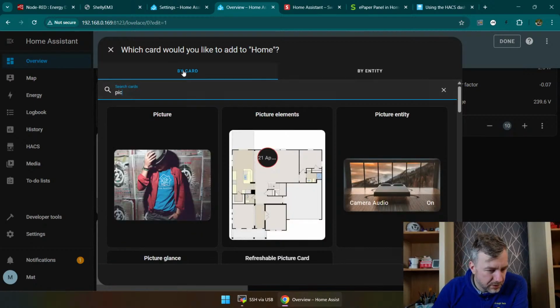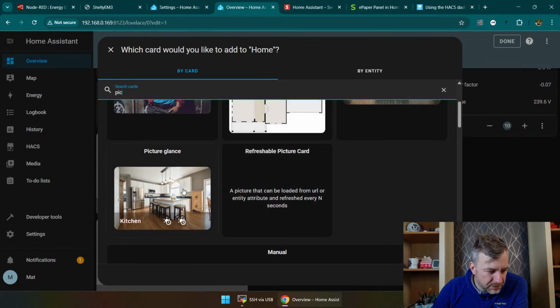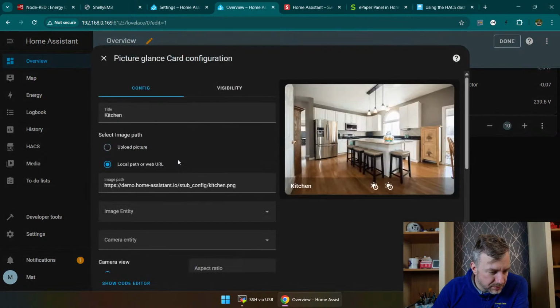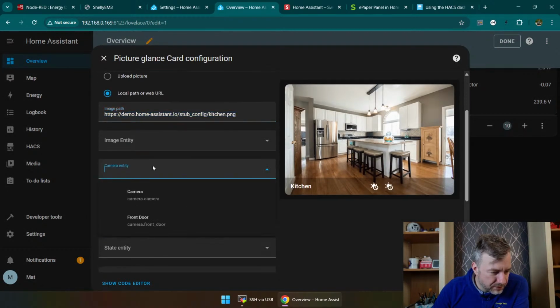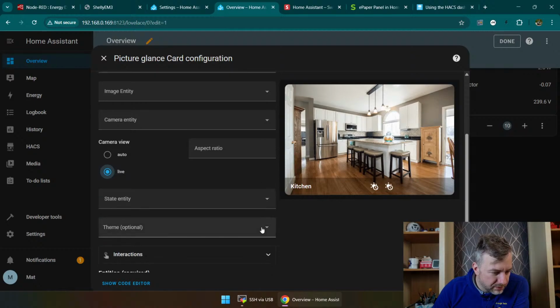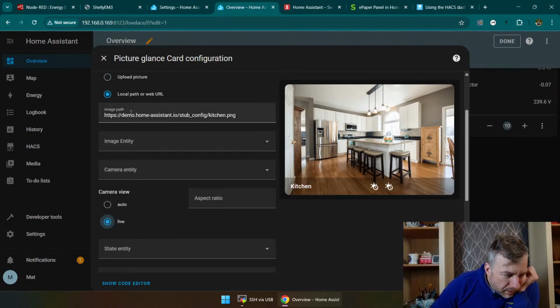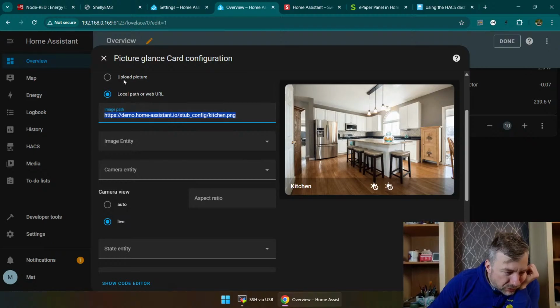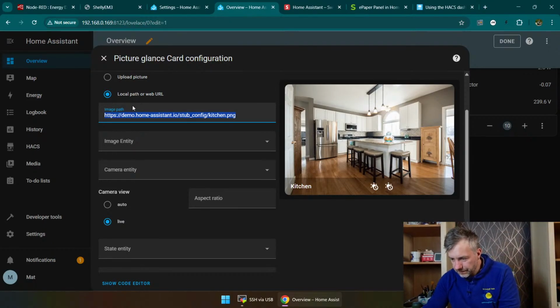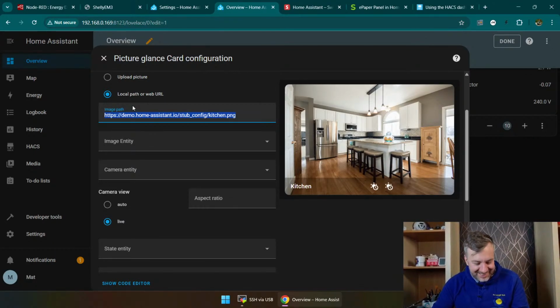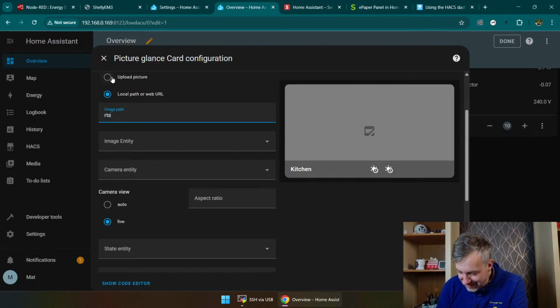Picture entity, picture elements, picture glance. That's the one, right? Image path, camera entity, live. Image path would be my stream, right? RTSP.